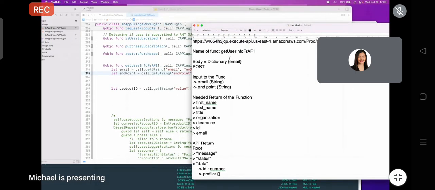We need to execute a function that will call this API call, that will pass the email address, the body as a dictionary, and the endpoint; it will call that endpoint.